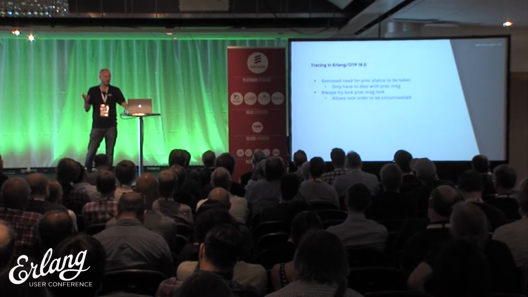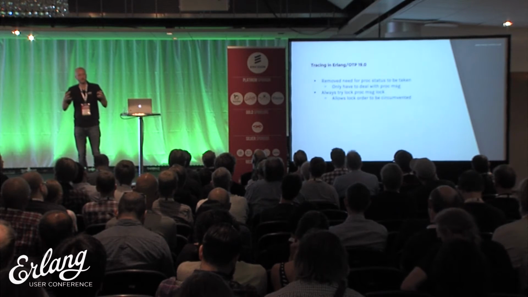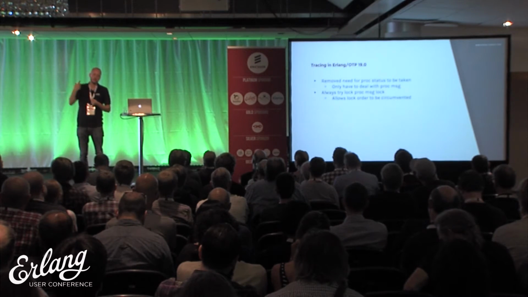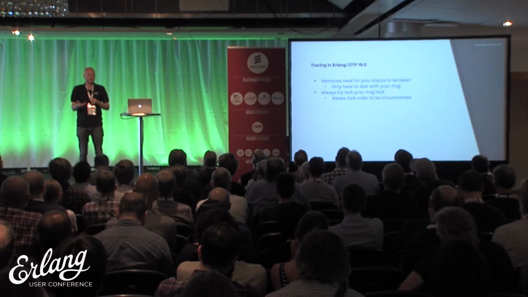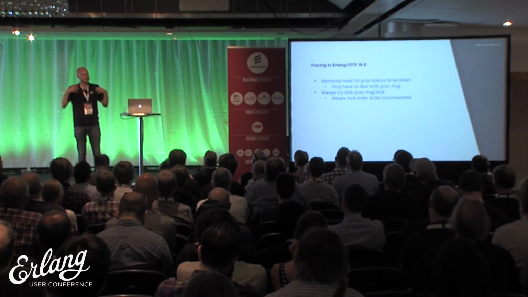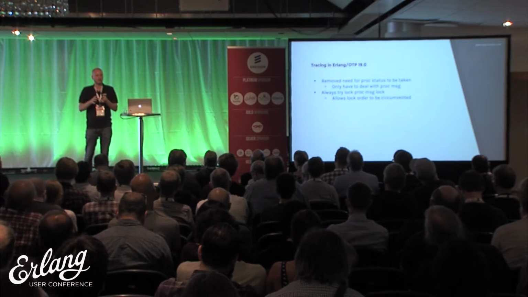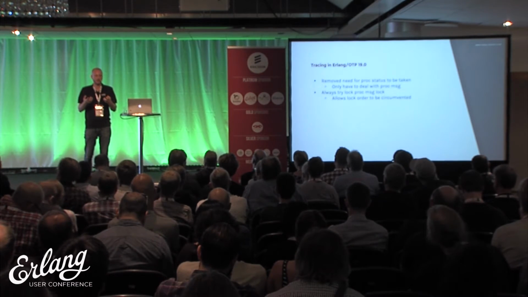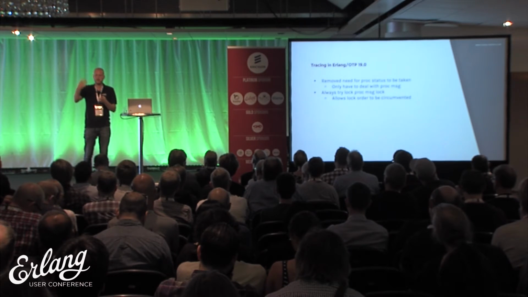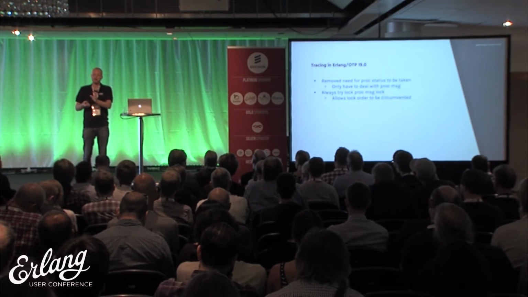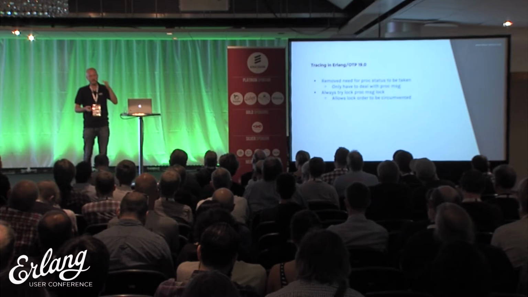In that case, when we generate this kind of event, we try to do a try lock on that lock. If that succeeds, then we can just go ahead as usual, because we can circumvent the lock order by doing try locks instead of forceful locks. As long as we're not waiting for a lock to be released, we can't get a deadlock. So if we only try lock it, then we can go up the hierarchy of locks.